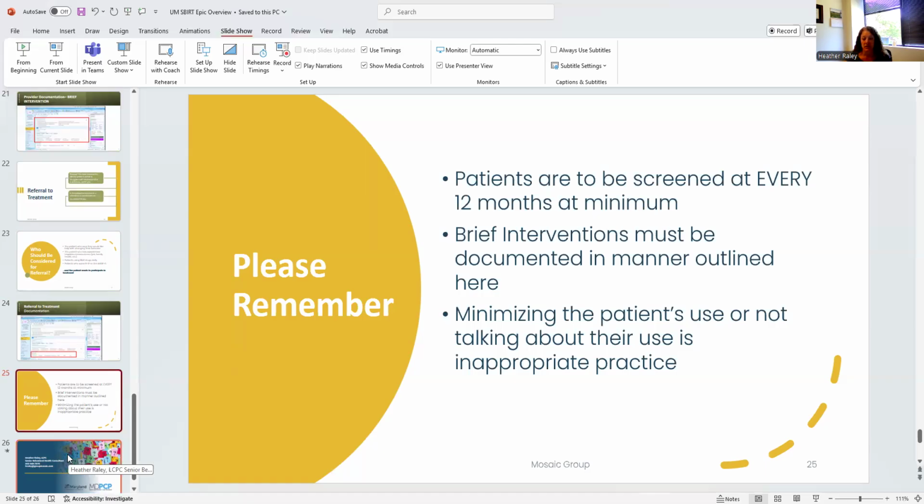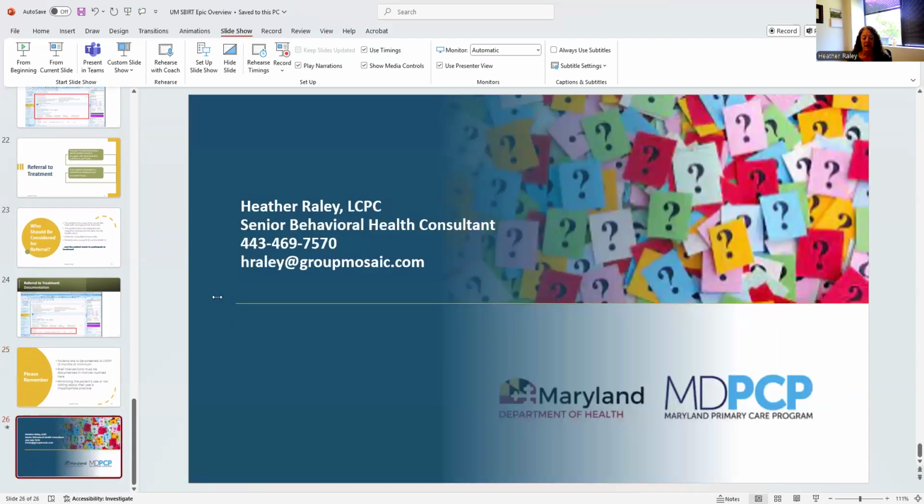Two additional resources that I always recommend if you're unsure where you can refer your patients: findtreatment.org. That website is a free website that can look up by location, by city, or by zip code any type of mental health, substance use, medications for opiate use disorder like methadone or Suboxone, any type of alcohol or substance use treatment that you are looking for across the US. So again, it's findtreatment.gov.